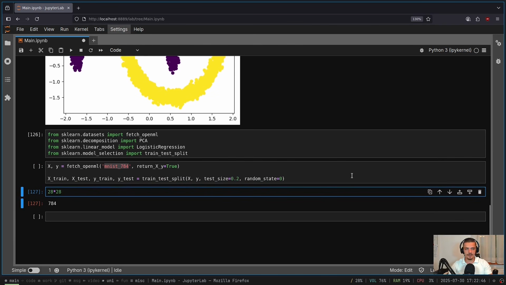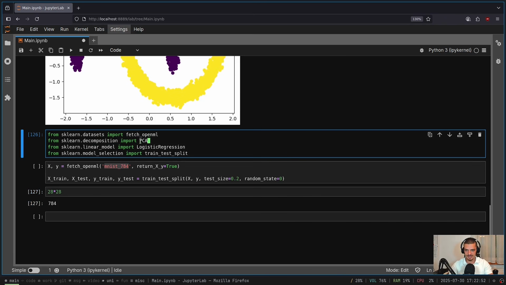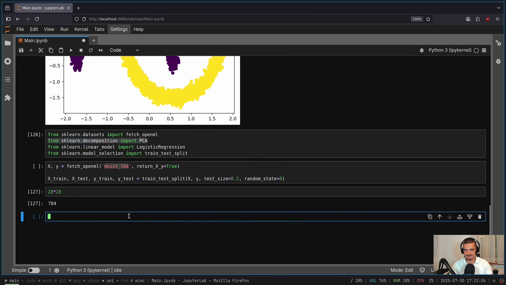And of course, we can go ahead and now just train a logistic regression classifier. But what we can also do is we can reduce the dimensionality with PCA. Before we do that, we can also see that there is going to be a loss. So an information loss, a loss in performance. But you can decide how many components you want to use. And you can see how much this affects your actual performance.